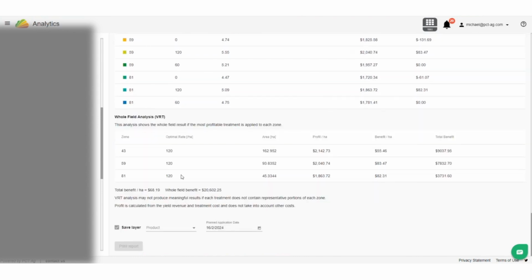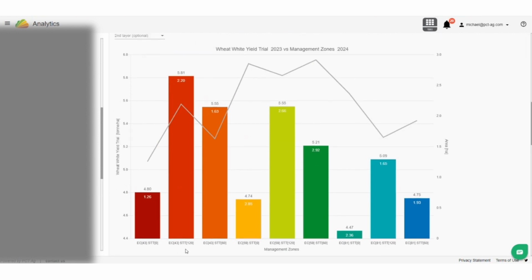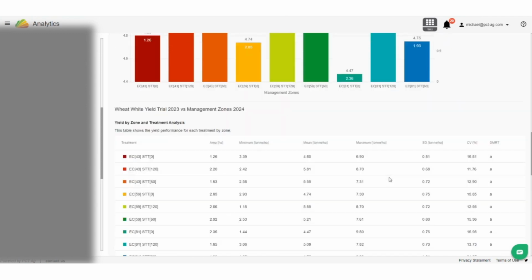So when we get to this bottom trial, if we look at the graph itself, if we go to zone 1, we can see that 120 compared to the standard rate is 0.34 of a tonne, or not quite, 0.26. Here it's still 0.34, and here it's even greater again. So there's quite a huge step up by changing the urea from 60 to 120.